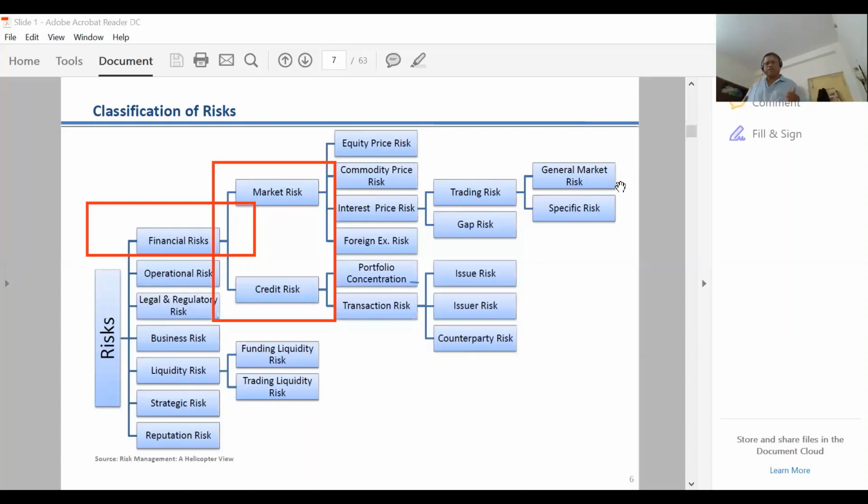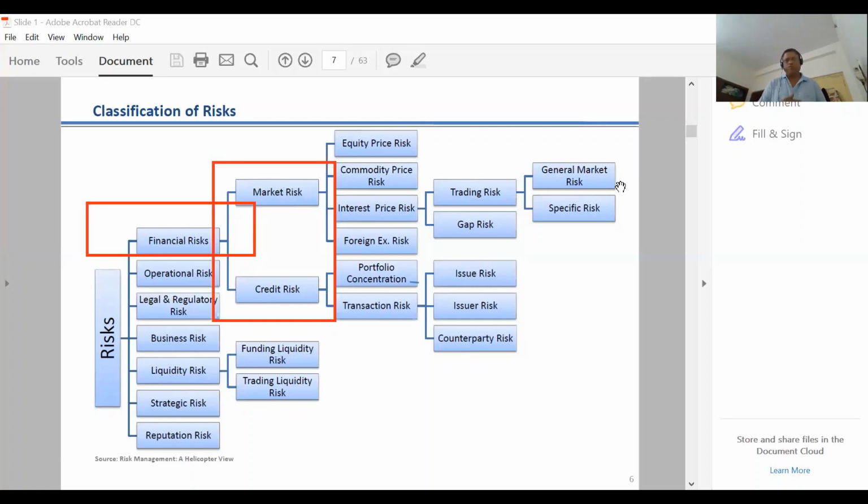Credit risk is further classified into portfolio concentration risk, transactional risk. All are different aspects of credit risk. Probably that can be discussed in the next class. But to summarize today's session, financial risk is nothing but an unplanned event which happens in the financial market or banking industry or the financial sector, which leads to uncertainty in predicting the cash flow. That is called financial risk. Financial risk is broadly classified into market risk and credit risk. Market risk is associated with the market. Credit risk is associated with the risk of default.